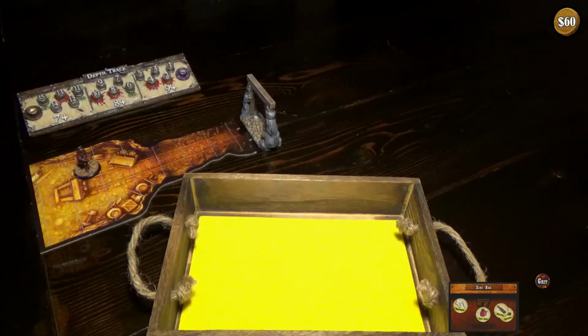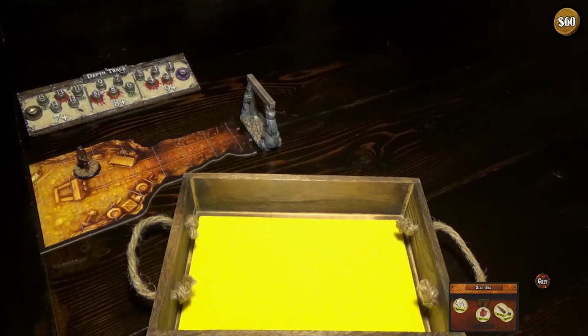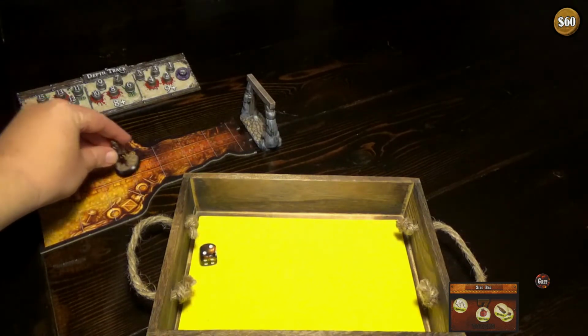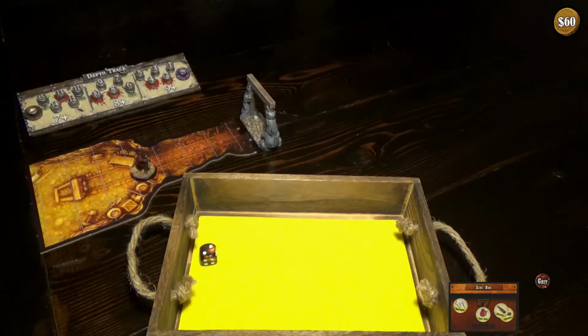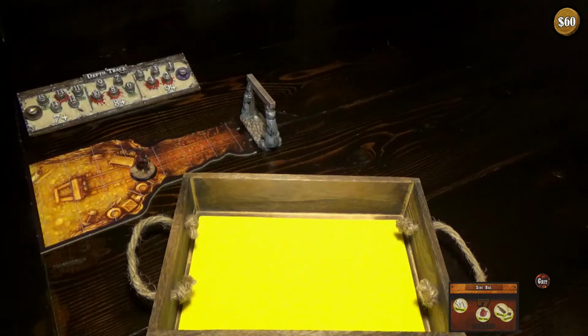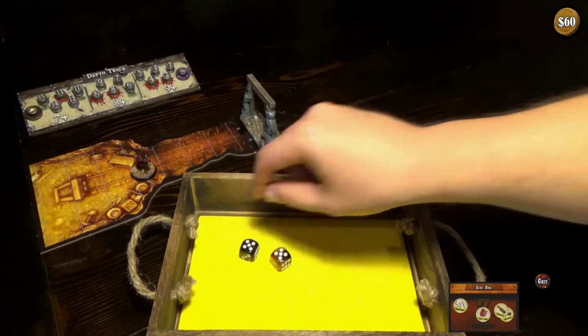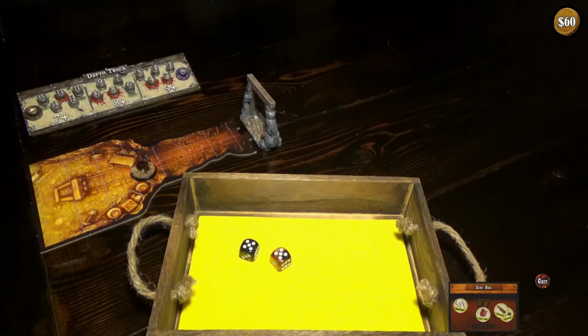Let's begin as always by holding back the darkness. An 8 is good. Two. Holding back the darkness. Double 5s. That does trigger a mine depth event.